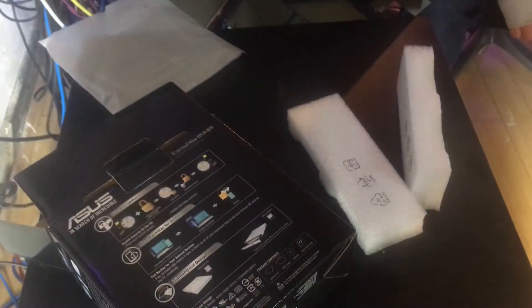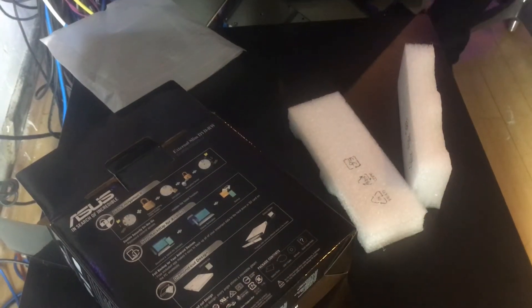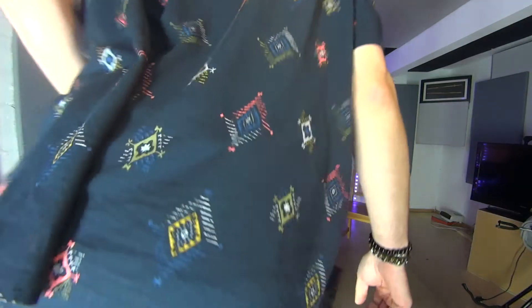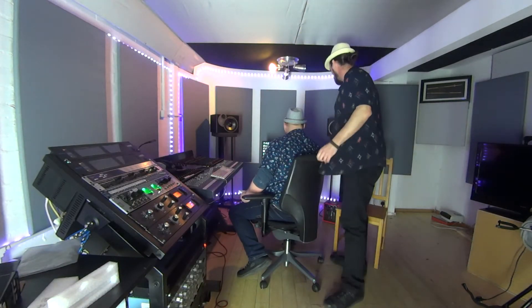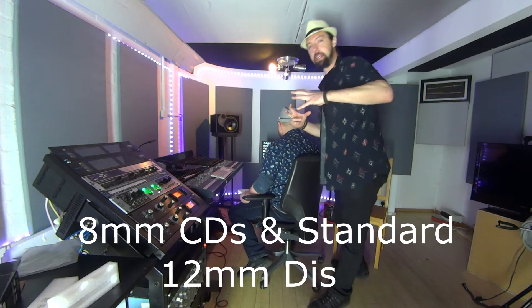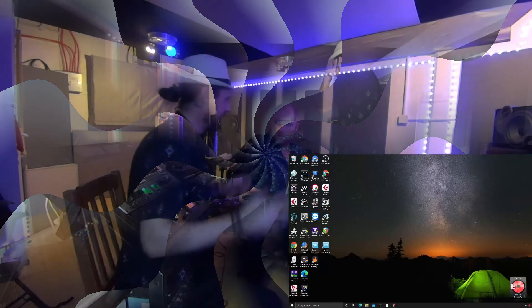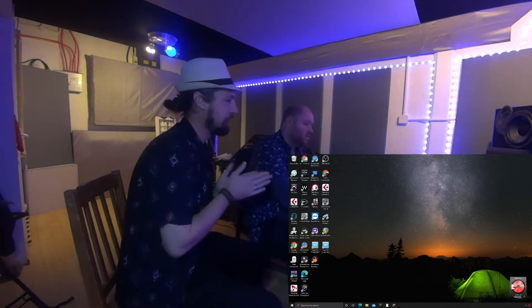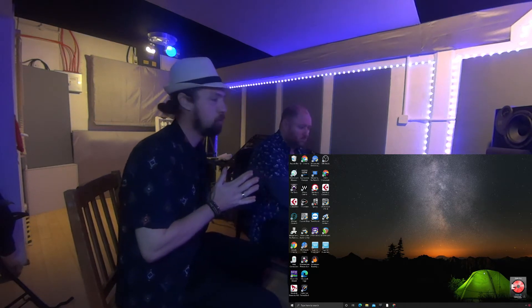Right, plug that in then. Let's have a go. We're back. So we're going to plug in the CD drive. It also supports 8mm discs and 12mm discs, but we're not worried about the little ones. Put the drive in and it's come up with your eDrive — and it's in.